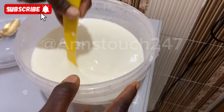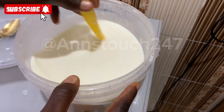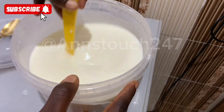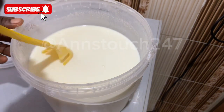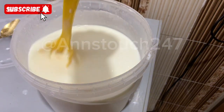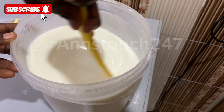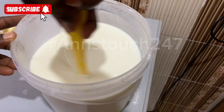Okay, so I intentionally used this procedure so that I can show you that you can do this without a mixer, because I always use a stand mixer to incorporate everything and make it nice and smooth. But today I decided to just use the spoon in my kitchen, this spaghetti spoon.